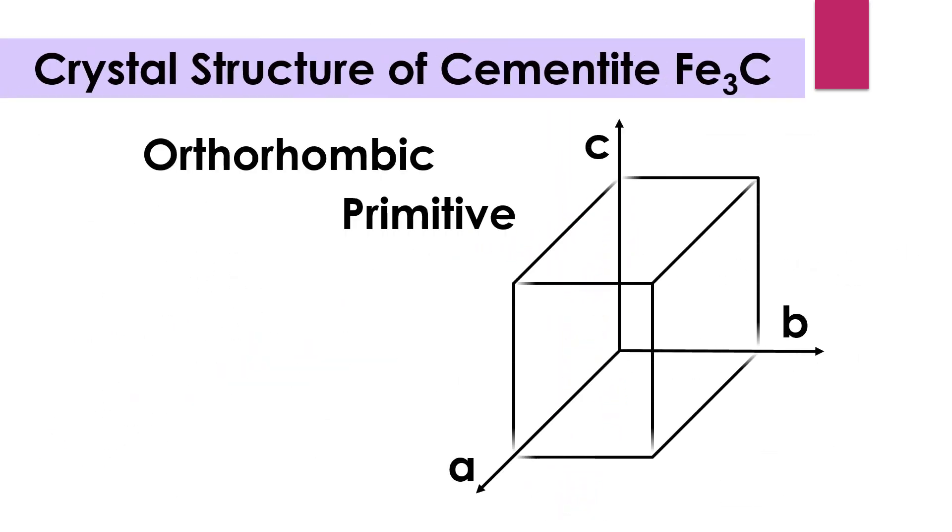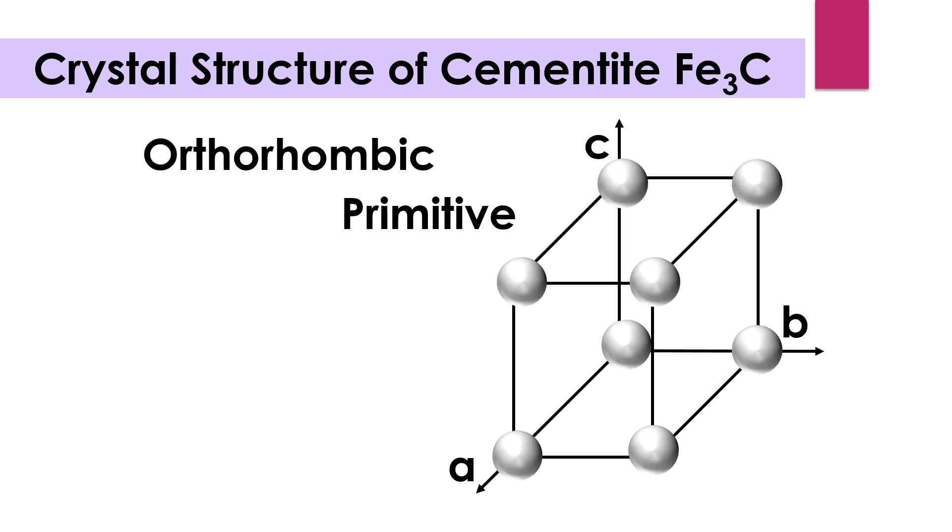Its crystallographic unit cell is orthorhombic and primitive, with large lattice parameters explaining its hardness. In this type of crystal structure, the lattice consists of three axes that are perpendicular to each other and unequal in length.